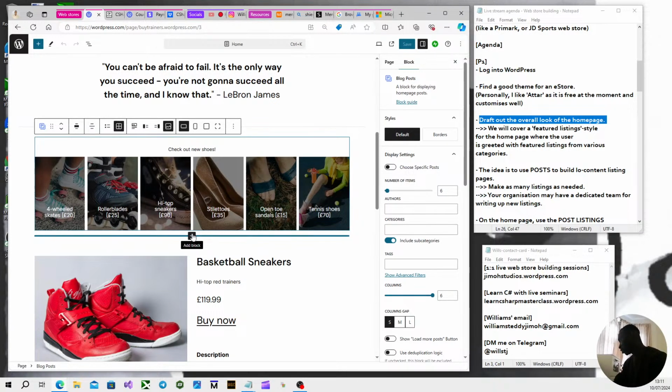It's really hard to read, I appreciate. Maybe if you're watching full screen, you might see it. But otherwise, take my word for it. It says add block. I'm going to click the button.